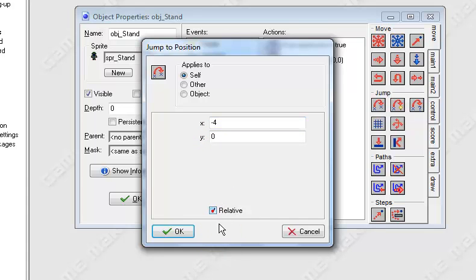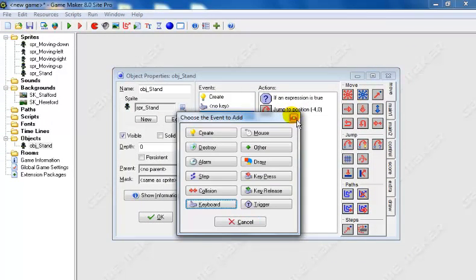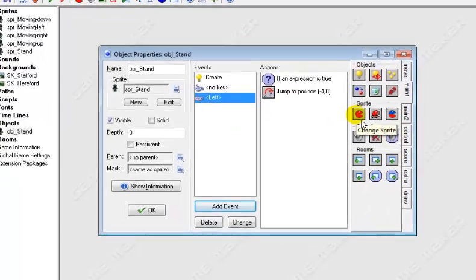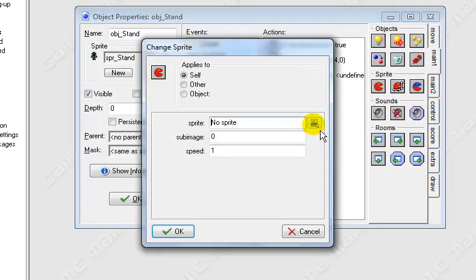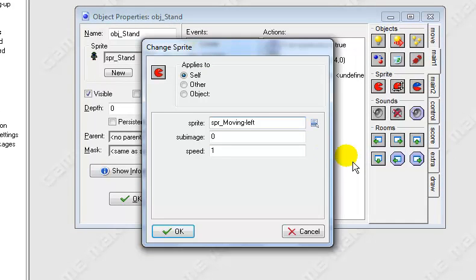Click on OK. The same thing will be applied to, sorry, let me just apply change sprite to left. Yep, left image right there, and set that to -1, and subimage is -1, and the speed is 0 as well.